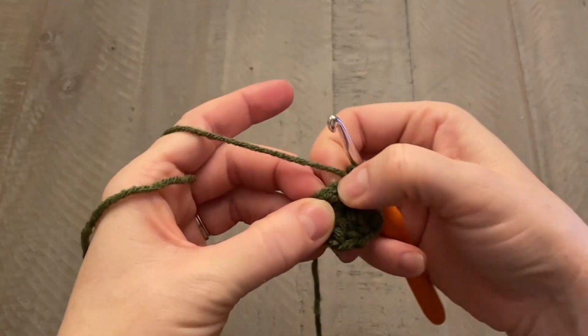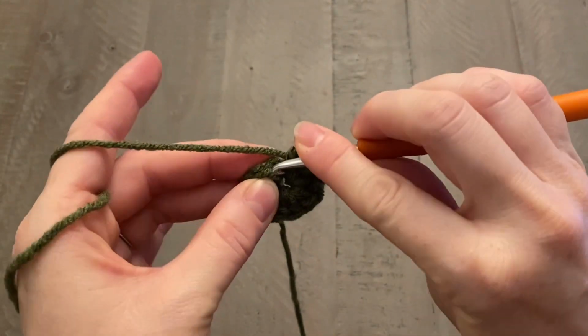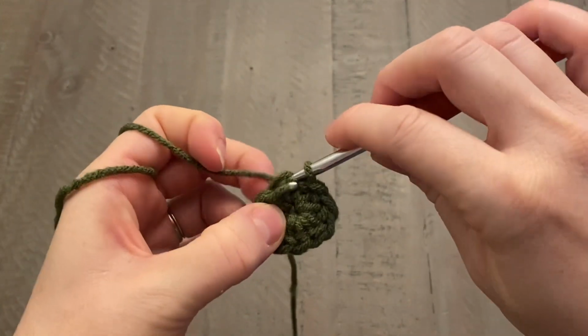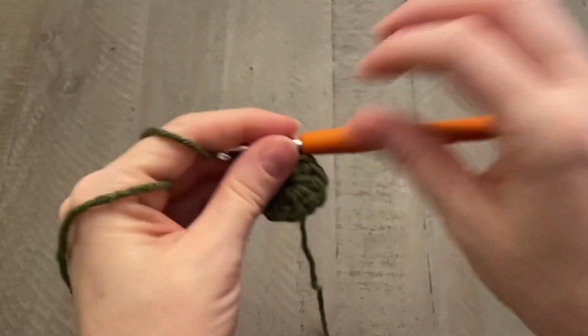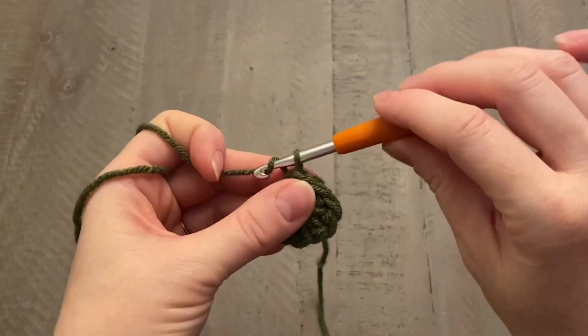Now finding your chain 1 space there, you're gonna close this round with a slip stitch in the chain 1 space. You're just gonna push your hook in, yarn over, and pull right through both loops on the hook. Okay. Now we're gonna begin our next round with a chain 1.